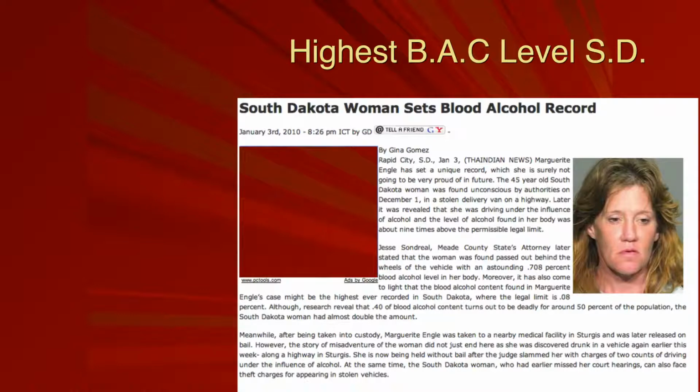What are you going to do? How are you going to handle it? Do you beep your horn? Do you move to the right? Do you move to the left? Do you speed up? Do you report it? These are things that you're going to have to think about because it's important.